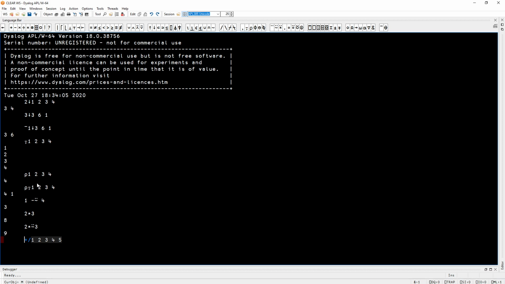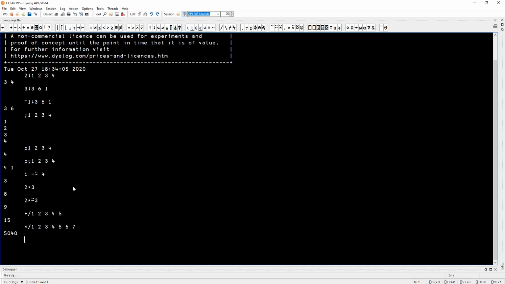Basically what it is doing is taking the function on the left and applying it in between every single element. So plus reduce is actually the sum of the vector. If you do times reduce, you actually multiply all the numbers in the vector, so you could implement the factorial with times reduce.